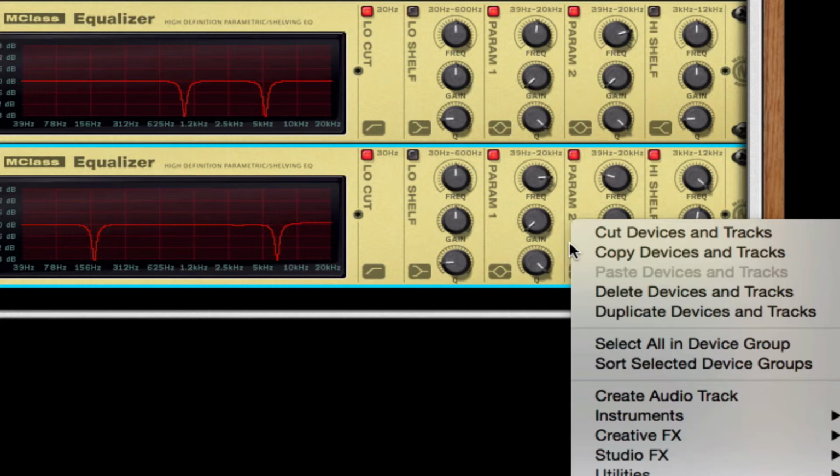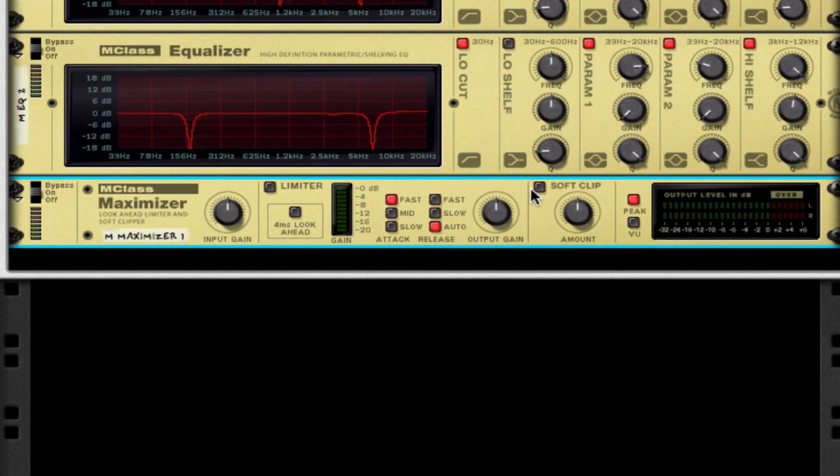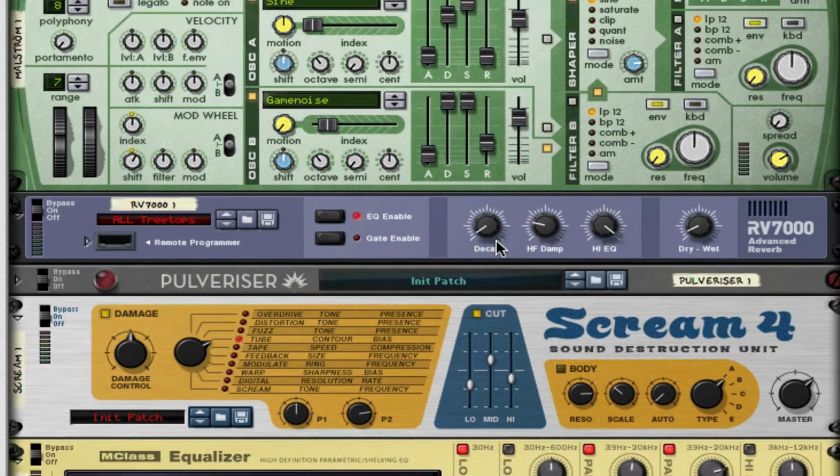To limit this nasty beast, I'm going to throw on an M-Class Maximizer. Take it off limiter, put release to auto, turn on soft clip, and set the amount for the soft clip all the way up. If it's still a little too loud for you, you can always take the output gain to -4. That should be a little less harsh.